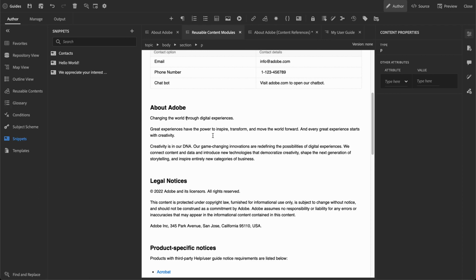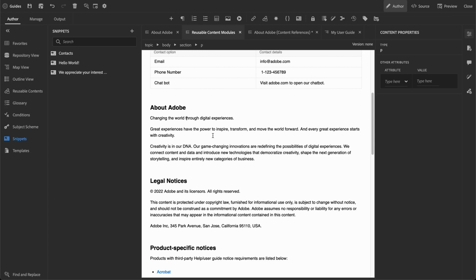So these are three ways of reusing content in Adobe Experience Manager Guides. I can use keyrefs, for example. I can use keywords. I can use content references and reference content from a single source of truth repository in all my documentations.